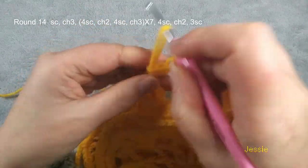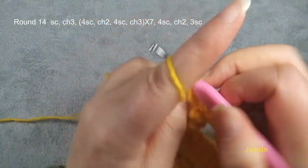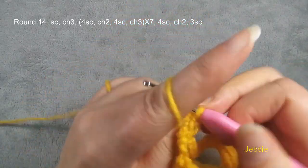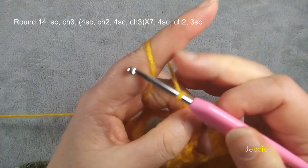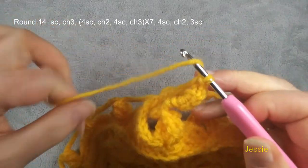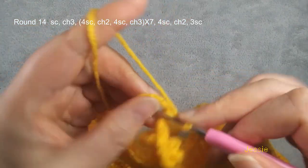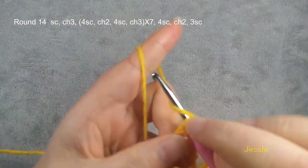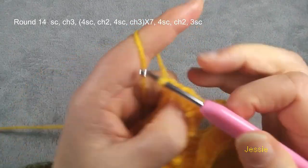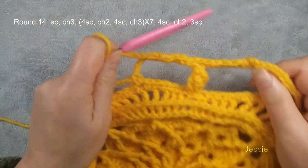Then we make another 4 single crochet in this same chain 11 space. Okay, finish here, chain 3, the next chain 11 space we make 4 single crochet, 1, 2, 3, 4, then we do chain 2, we make another 4 single crochet. 1, 2, 3, 4. Back here we do chain 3, then you just repeat.